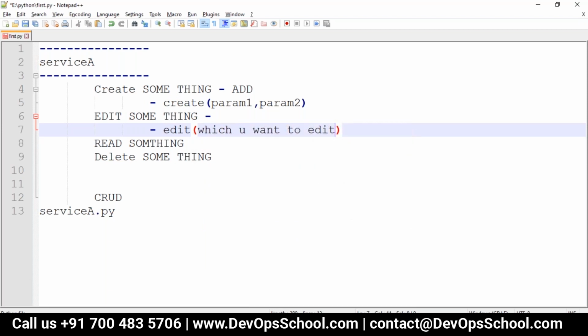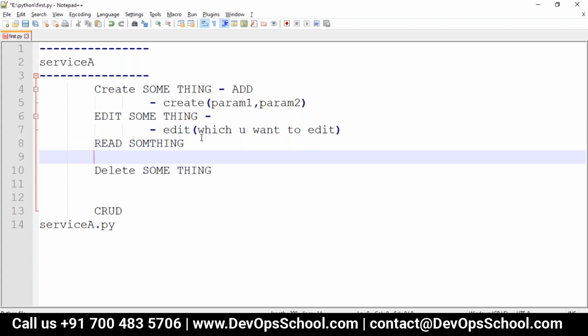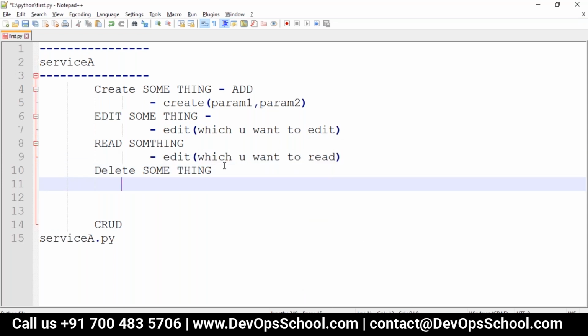It can be a list, a variable, or the entries in a database table. Here read, which you want to print or read, same thing. And here, which you want to delete. Are you understanding conceptually?